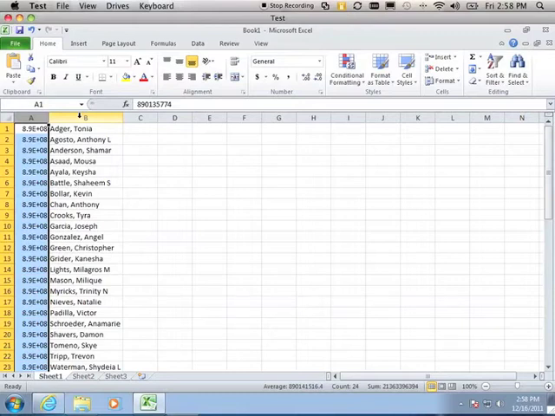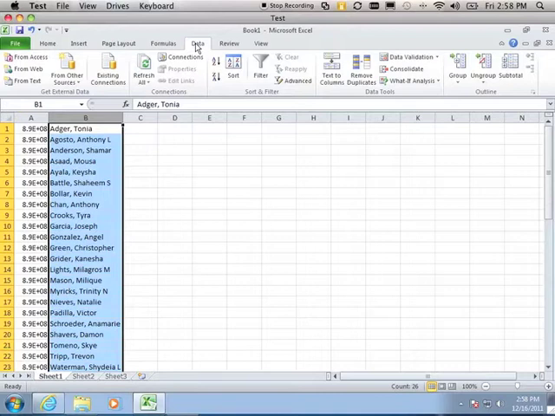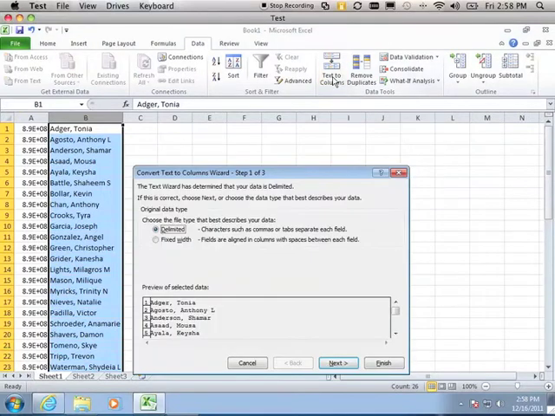So the second to last thing we need to do here is the name of our students is all together, and we need it actually to be the last name separate from the first name. So I want you to click on column B so the whole thing's highlighted, just column B, and we're going to separate this data. So we're going to come up to the Data tab in the ribbon and choose Data and then Text to Columns.